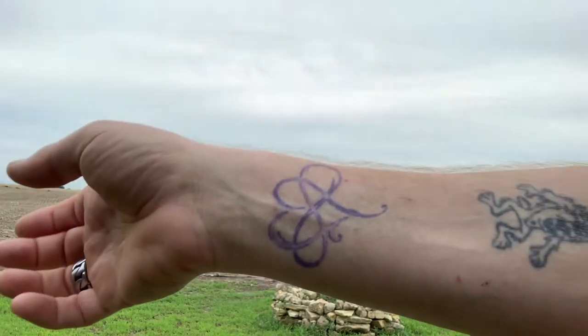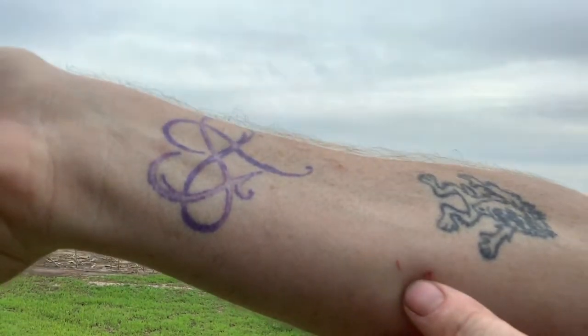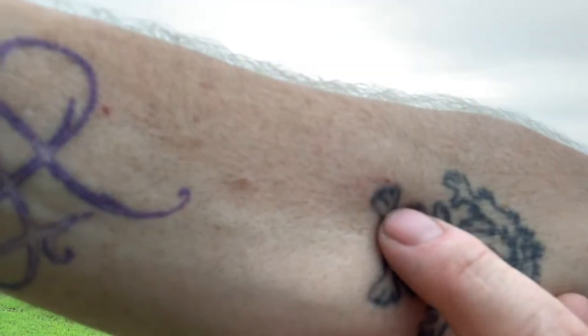Hello again YouTube, welcome back guys to another video. I just uploaded a video about the freshly molted rat snake that I found in the chicken coop today. That snake did tag me just barely — I have two small red spots from the bottom jaw, and right on top there are the teeth marks from the upper jaw. He just barely tagged me, opened his mouth, came forward, hit, and immediately backed off. It was just a warning, not a full-fledged bite.